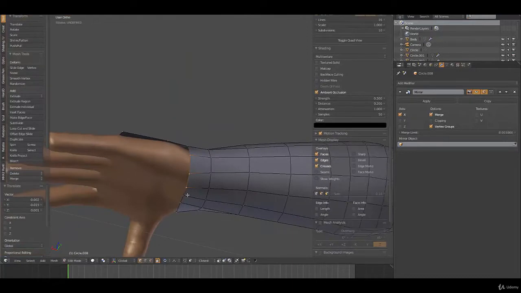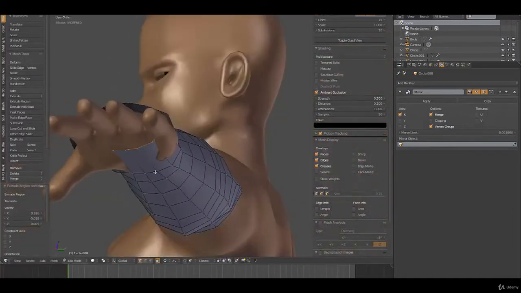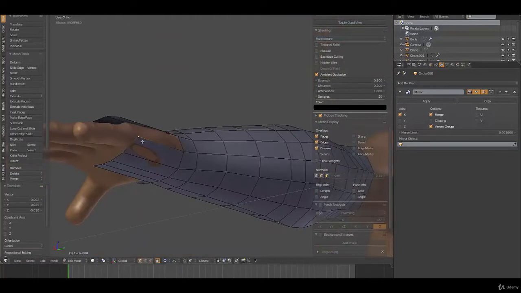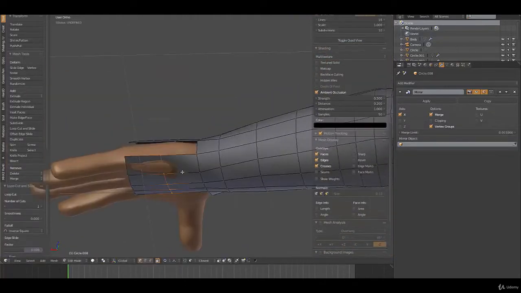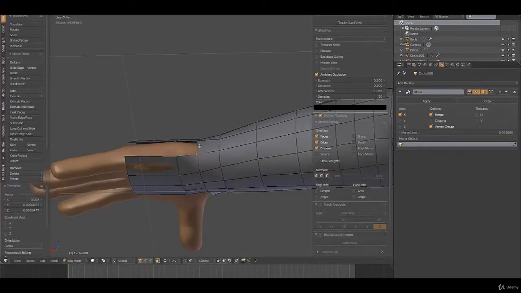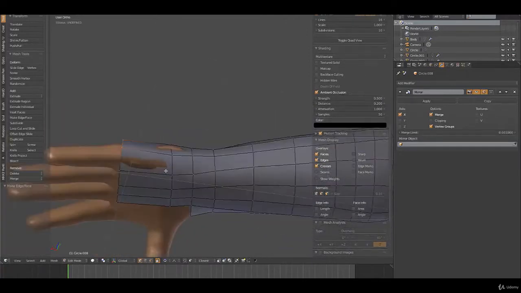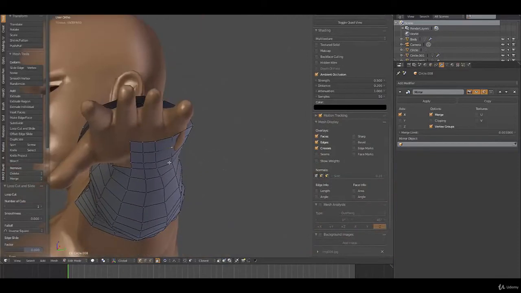And then we can select these here and move them up. Add an edge loop in there. Bring it down. Select these two vertices, hit F twice, make face. Hit Control R to add a new edge loop in there.